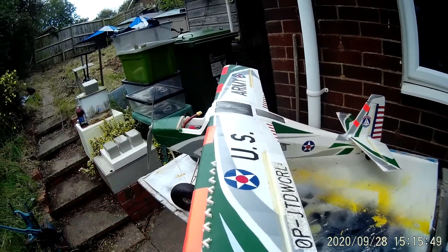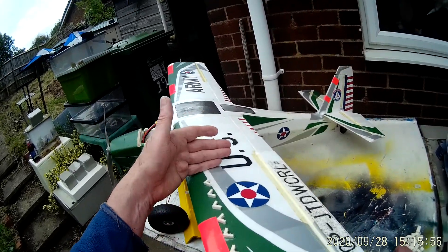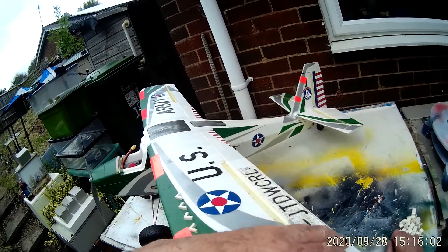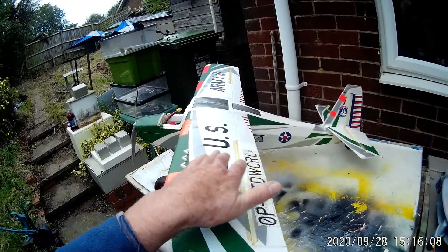So what do vortex generators do? Well, the most efficient portion of the wing is about a fifth of the chord of the wing, which is the point you get the most lift, but the area which deteriorates is towards the trailing edge of the wing. And to make a true stall machine you need a good suction on the surface overall on the actual chord itself.